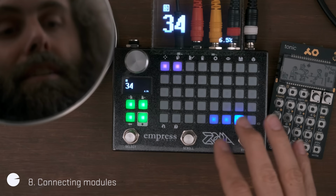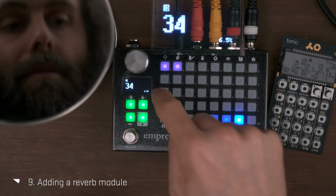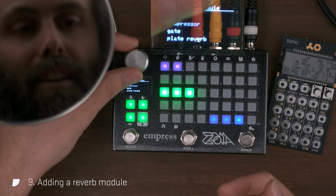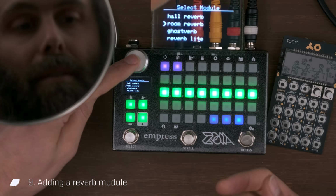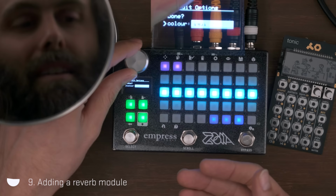Cool. So if we want to apply a reverb to this, let's find a reverb. I'm going to put it here somewhere. A reverb is an effect, right? So I'm going to go down to the effects modules, press it. Got tone control, EQ, fuzz, compressor, gate, reverb. Okay, room reverb. Let's put a room reverb there. What can I do with that? Nothing, it seems. No options. But a reverb, green, no. I think the reverb is kind of magenta.